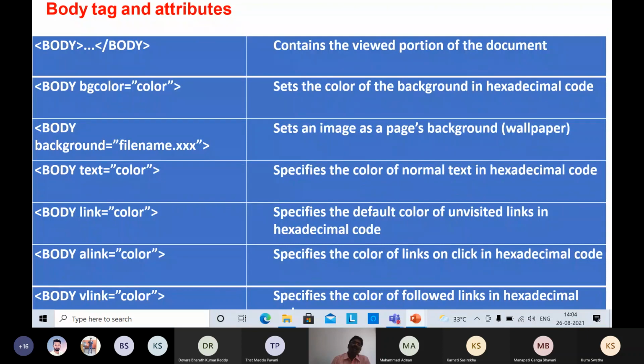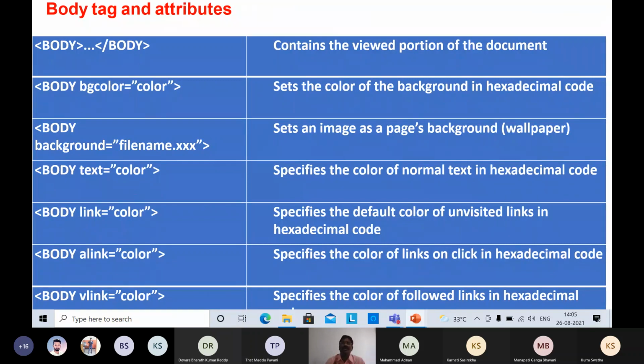The header part and body part will both be included within the HTML open and closed tag, right? Generally, whatever we declare using the tags within the header will not be visible on the website, except the title name. The title name will be displayed on the website. So that is the body.